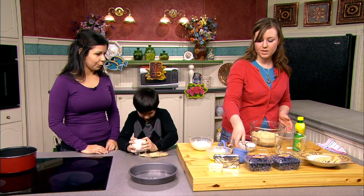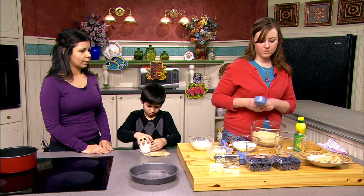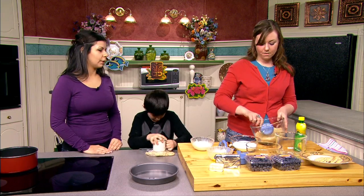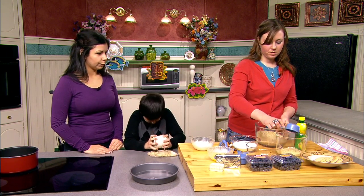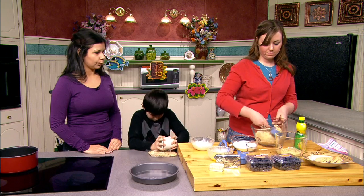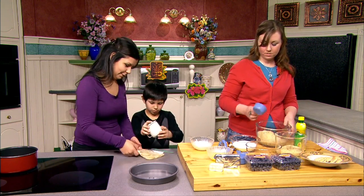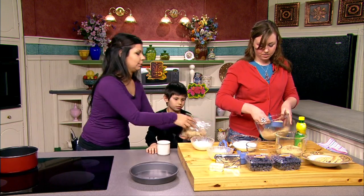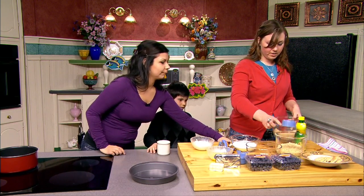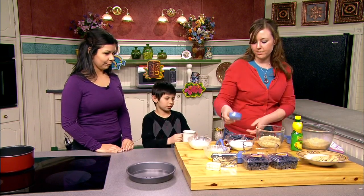And again, I said we need, what, 1.5 cups? Of the sugar or the crust? Of the crumbs. This is a 1/2 cup, so we're gonna do 3 of them. Okay, that looks good. We could add those later. And we can add those to ours with extra. 3. Okay.